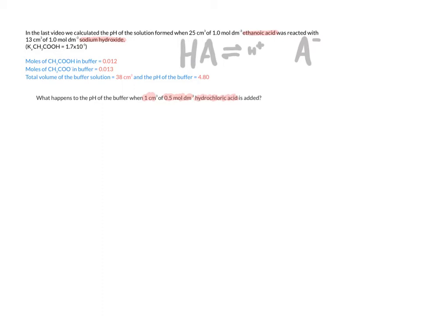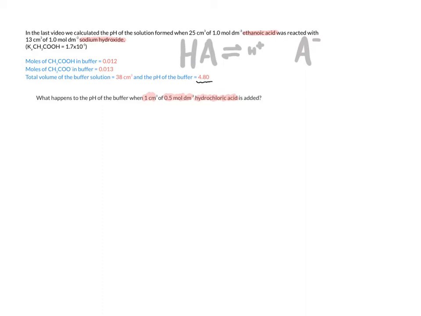First off, you can have yourself an idea of what's going to happen. We're adding acid. Therefore, the buffer is going to get more acidic. We would expect the pH of our answer to be slightly lower, i.e. more acidic than our original, and our original was 4.80. That's what we would expect, so we can check what's going on. Buffers are not magic. They will not maintain an exact pH, but they will resist a big change in pH.